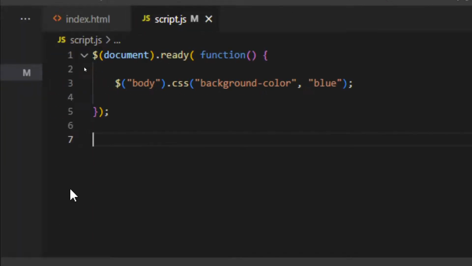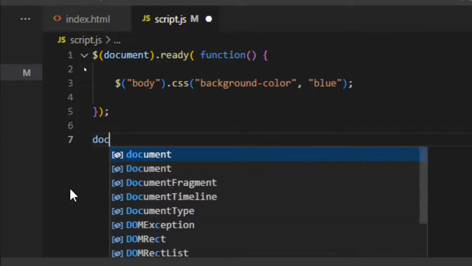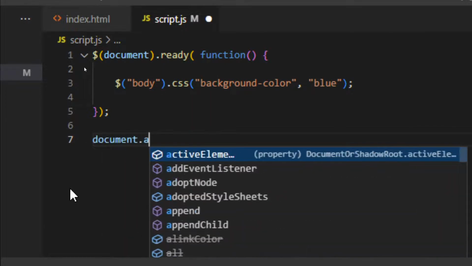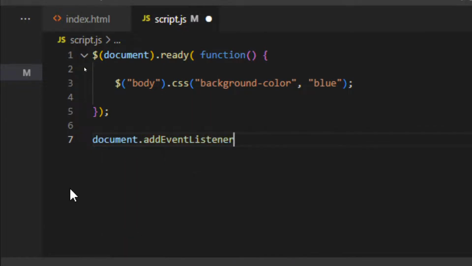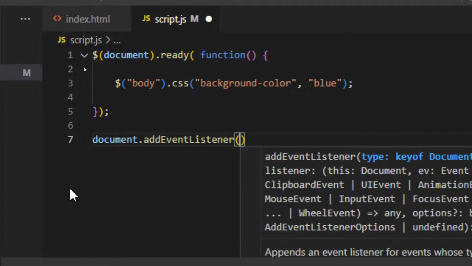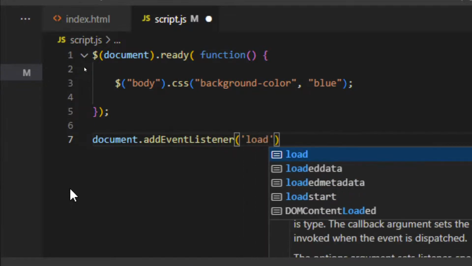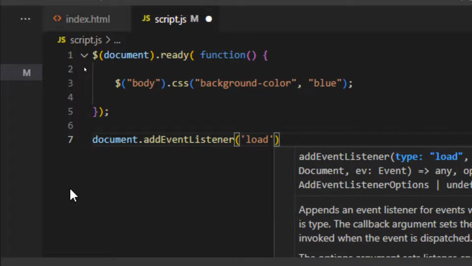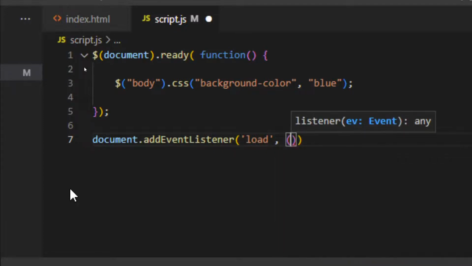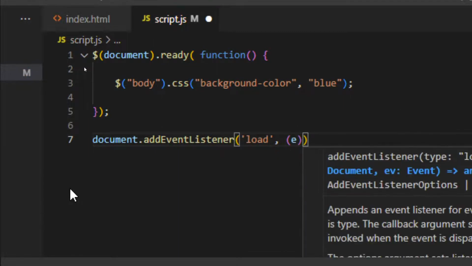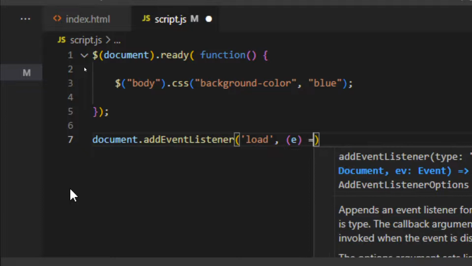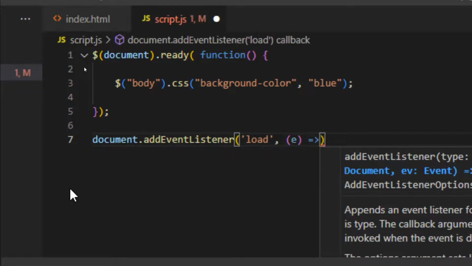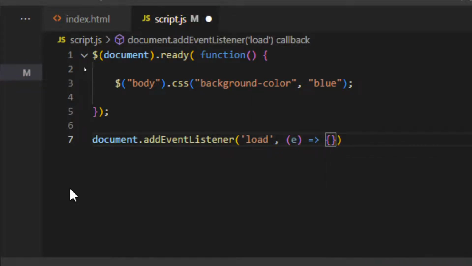It actually wouldn't look much different. Document dot addEventListener, load. We could also make this a function instead of just writing the function directly into here.